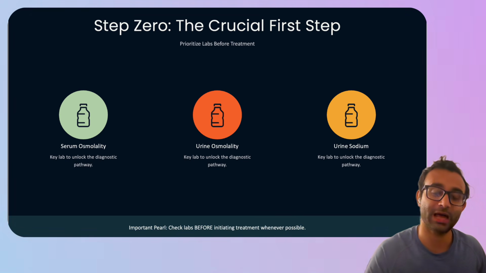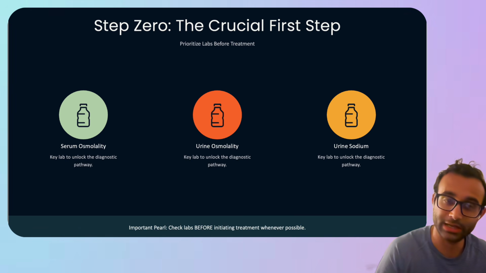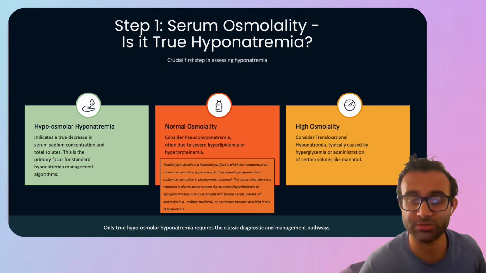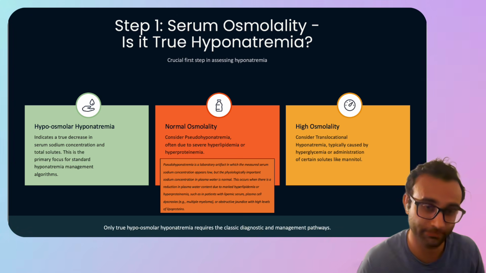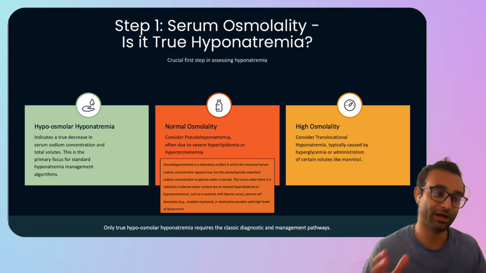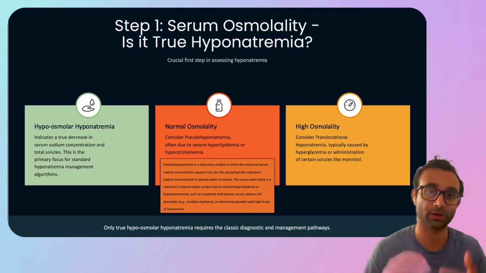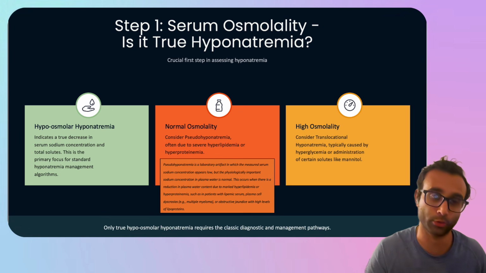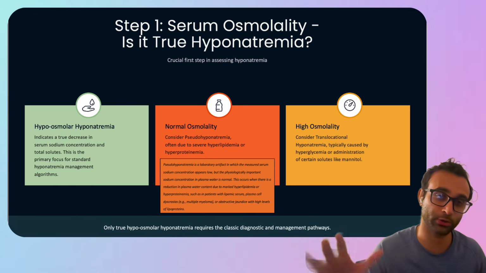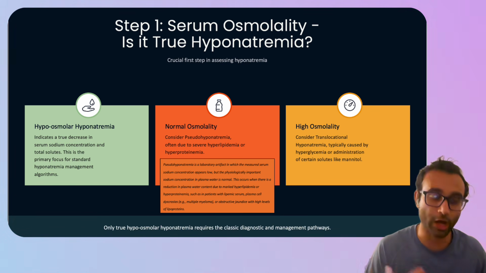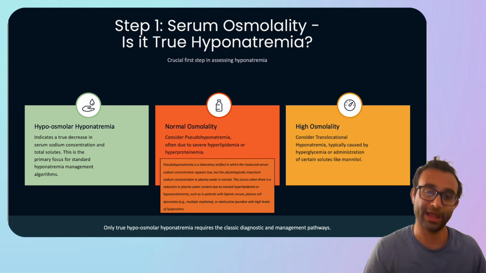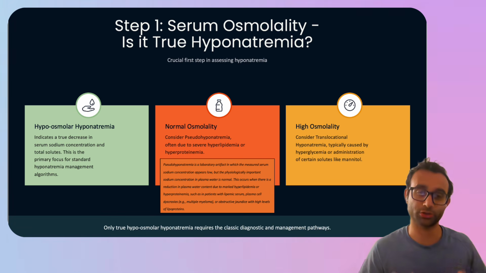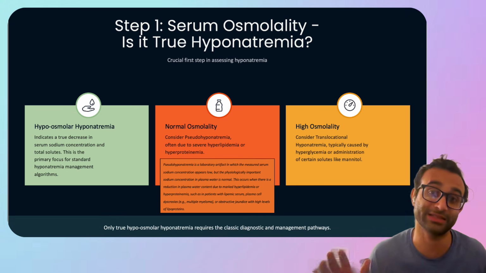After you get these labs, we are going to break down each of these labs, and the questions that we will be asking are very, very nuanced. I'll start with the serum osmolality, or in some places the osmolarity. Whatever it is, you're going to have a value that can either be below normal, normal, or above normal. If you have a value of serum osmolality that's below normal, then you have true hypoosmolar hyponatremia. This means that the osmoles in your blood are low and your sodium is also low. And that lines up, that checks out. That is known as true hyponatremia, and there can be a lot of reasons this can be the case, and we'll go over them.